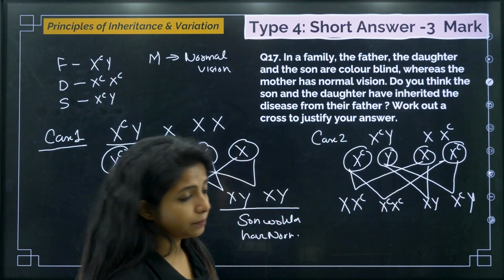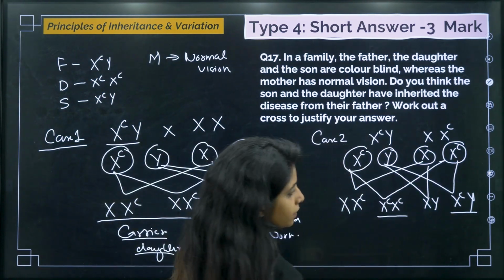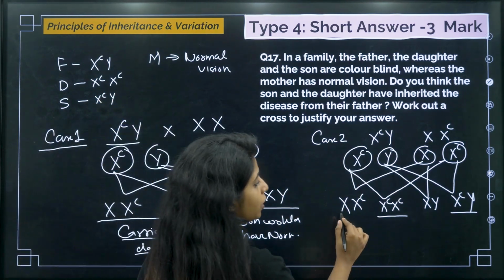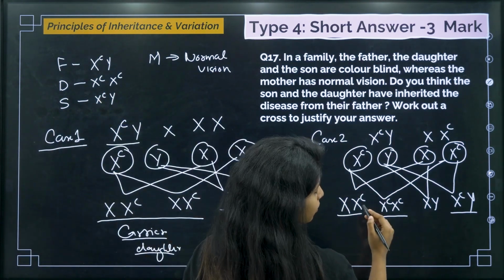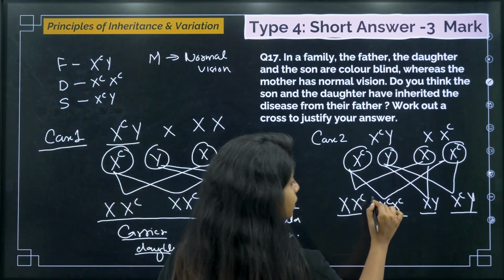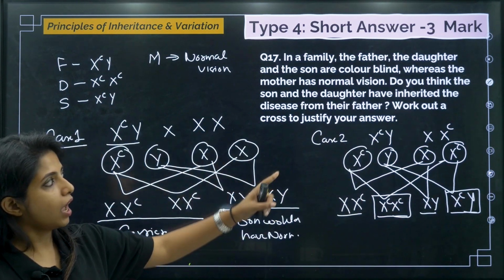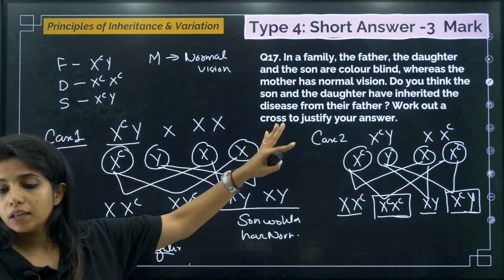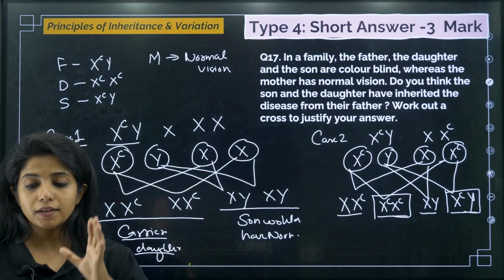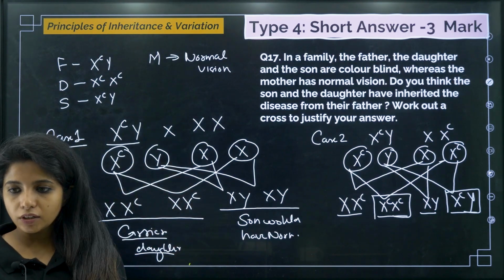Over here, I find the son is colorblind, the daughter is colorblind. Don't I see it over here also? So yes, 25% of daughters are carriers and 25% of sons are normal. But can I avoid this? No. This is what is actually happening. So you have to draw and make them understand that this is a 3-marker question. You have to show case 1 and case 2 and make them understand things. Cool, children? Can we go on to the next question?